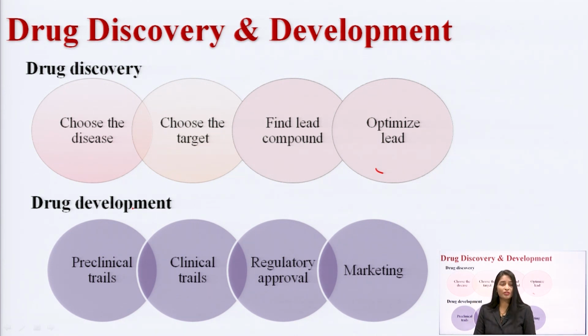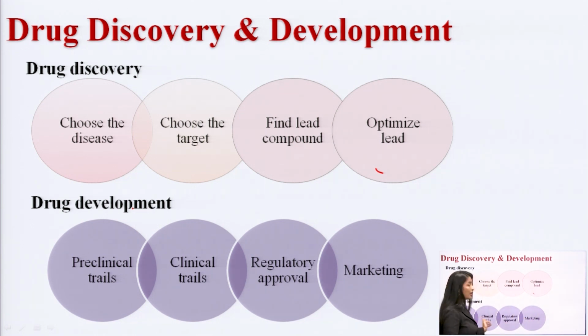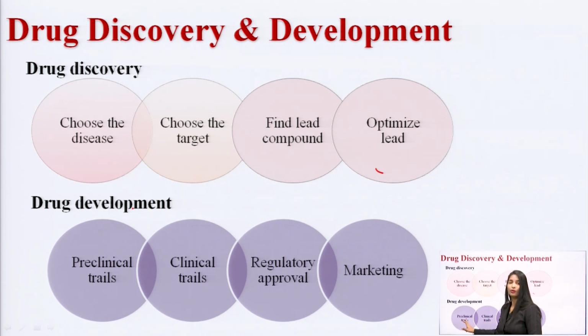So, in the drug discovery phase, first you have to choose the disease, you have to choose the target, you have to identify the lead, and you have to optimize the lead, by which you have completed the drug discovery process, and after that the drug development process will get started. In the drug development process, what is going to happen? I said that we have two major steps in drug development, one is preclinical and the second one is clinical. First we go with the preclinical trials, which will be carried out on animals, and after that you go with the clinical trials, where for the first time our drug is going to be checked for activity on human beings.